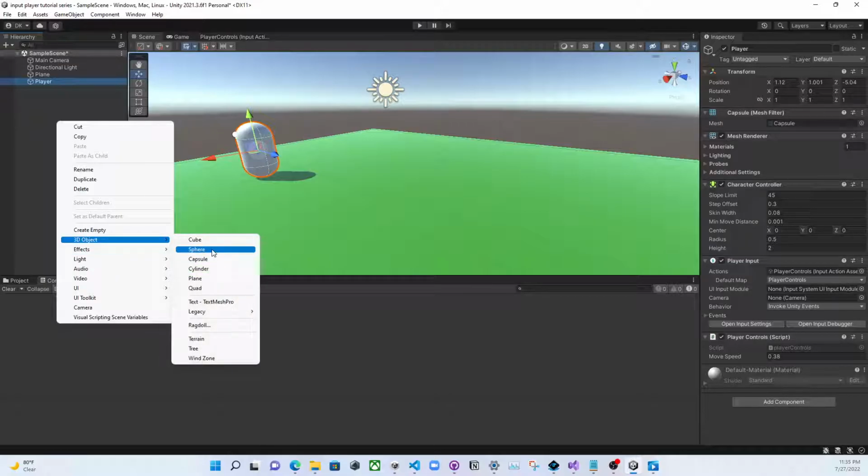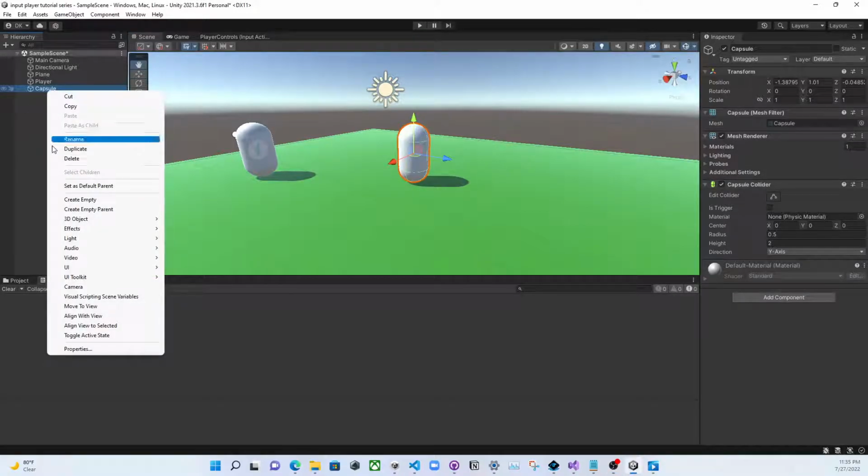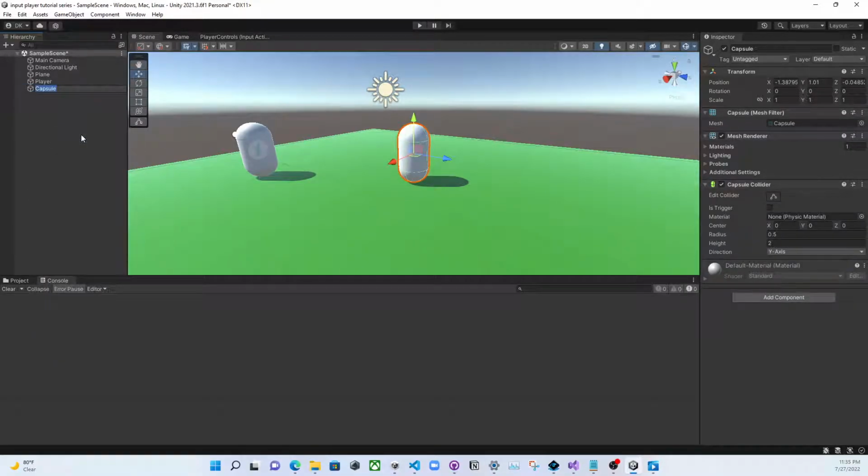And I'll just let you all know where this is in the video. Alright, let's rename this to RB capsule or RB player, so it has a rigid body.